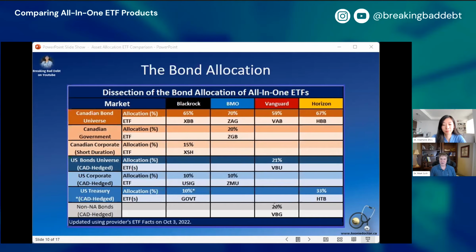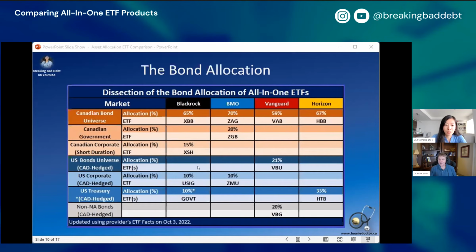A couple of the other differences: the Vanguard version holds non-North American bonds, whereas the other versions, the BMO, the BlackRock and the Horizon versions, just hold Canada and the US. So on the one hand, you gain a bit more diversification around the world in terms of your bonds, if that matters to you. But on the other hand, that also introduces some withholding tax issues. So I don't know whether it's worth it or not. For me, Canada and US bonds are probably sufficient for the role that I'm planning for my portfolio, but that's something you can decide for yourself.